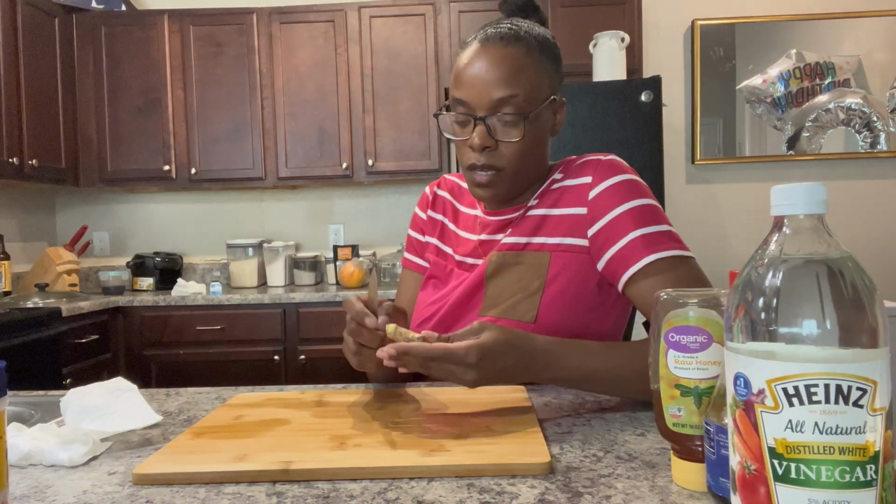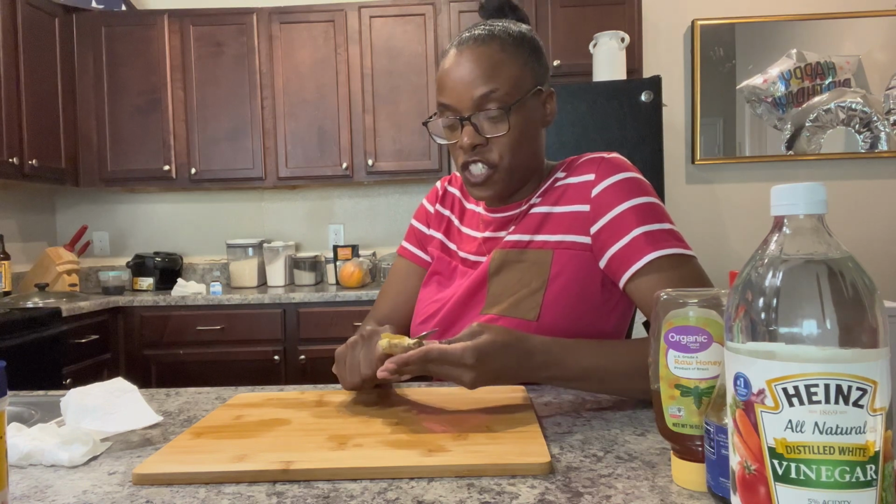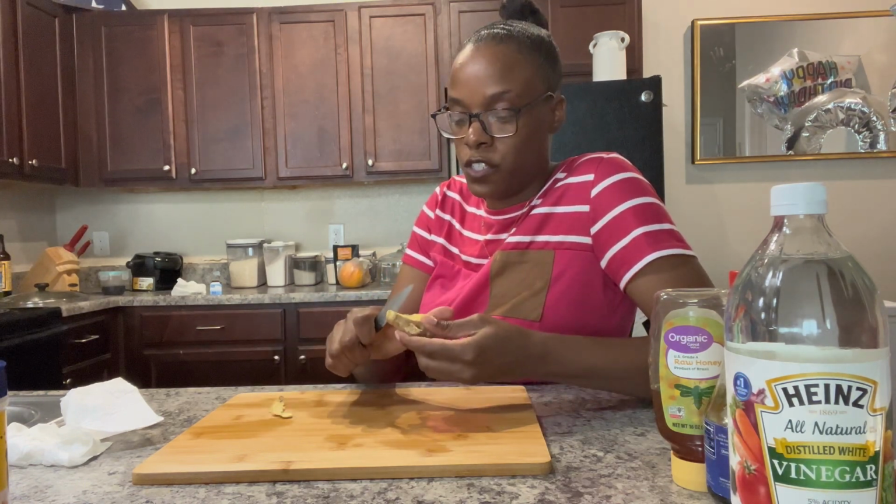So stay tuned. While we're waiting on the chicken for 30 minutes, we're gonna cut this ginger because it calls for ginger.